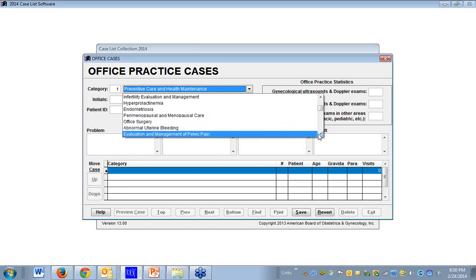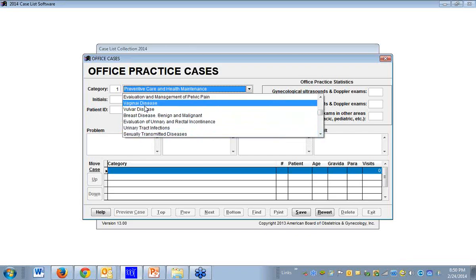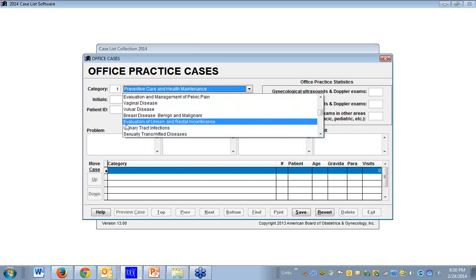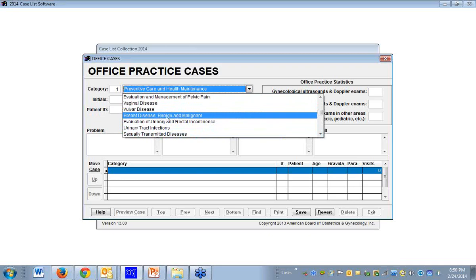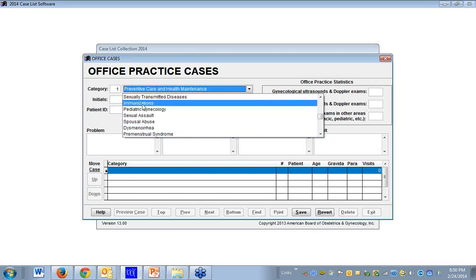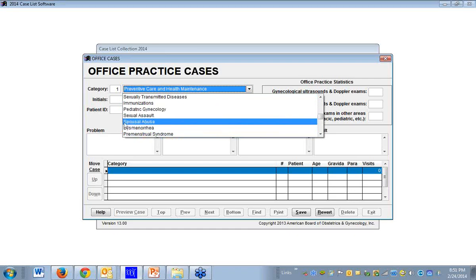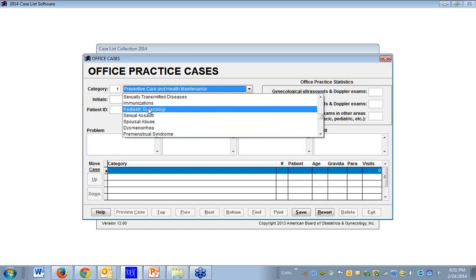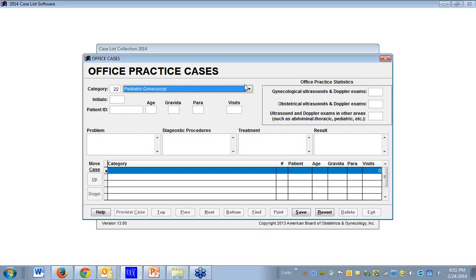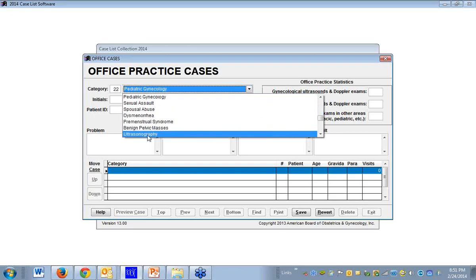Abnormal uterine bleeding, that's an easy one to find cases for. Vulvar disease, vaginal disease, easy, breast disease, fibroadenoma, throw it in there. Immunizations, really simple. That's an MMR vaccine or even a young girl that comes in for HPV with her mom. Sexual assaults are hard to find unless you see them a lot in your own practice. Pediatric gyne. This is a girl that hasn't had her period yet. She hasn't menstruated, and she comes in with vaginal itching. Oh, terrible. Okay, ultrasound.